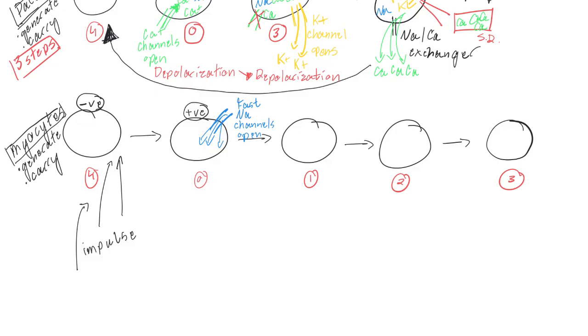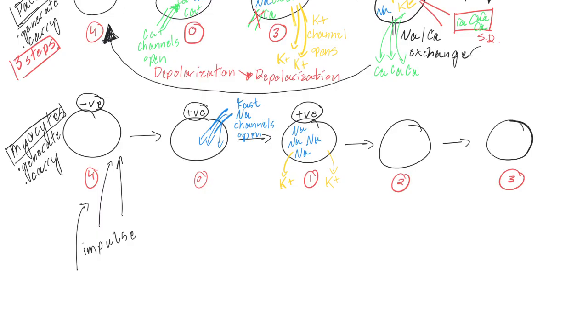In phase 1, we still have those sodiums inside the cell, all those positive charges inside the cell, in a cell that is positive. That means that potassium is very motivated to leave, because potassium has a positive charge, and the inside of this cell is positive, and there are so many sodiums that potassium is motivated to leave. Now, the potassium leaving doesn't make the cell negative, it just makes it a little bit less positive. So I'm going to write positive over top of this cell again. So it's still positive inside the cell. The potassium leaving has made it a little bit less positive, but it's still positive inside.